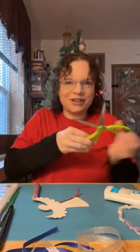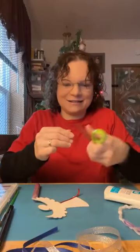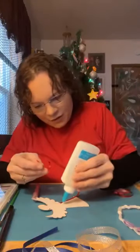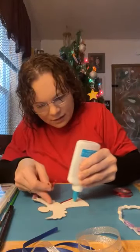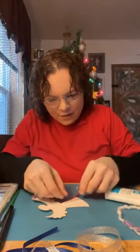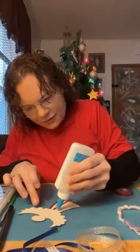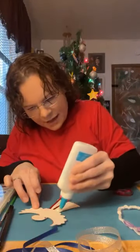Now I remember I have to curl it this way. I'm working on a ribbon dress on an angel for those who are watching. Just some ribbon. I'm putting a little curl on. I'm using school glue. Probably going to be able to get 4 of these on, so I'll just go ahead and make my lines.